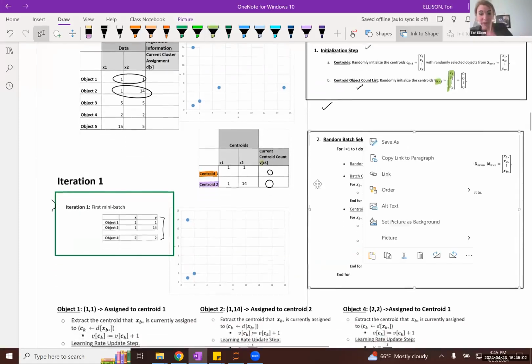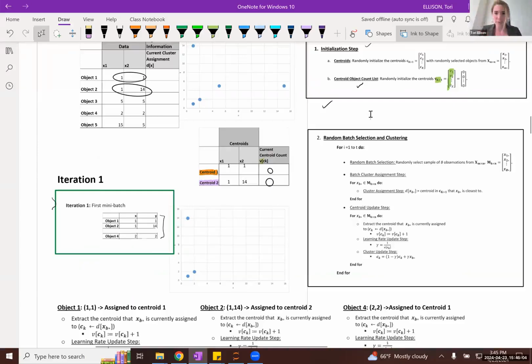And so the second step basically goes through T iterations, where T is the number of iterations that we pre-specified ahead of time. The first thing that it does in a given iteration is randomly sample a mini batch. So we will randomly sample our first mini batch with 3 observations.